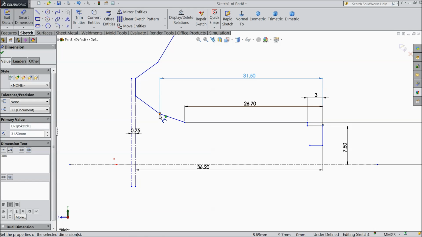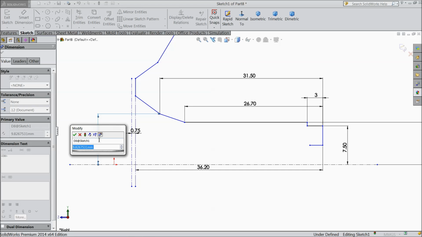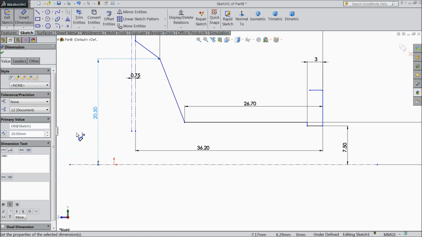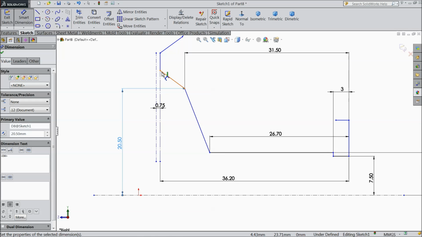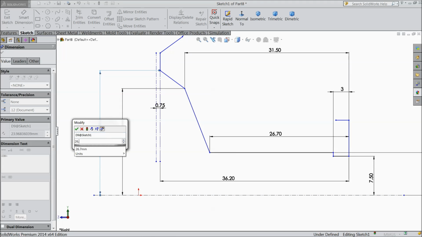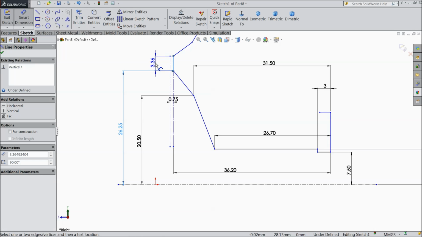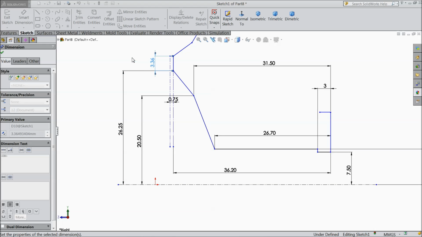Now assign the distance from this point to this line, .5 mm. The same way assign this distance 26.25 mm. This length makes 7 mm.